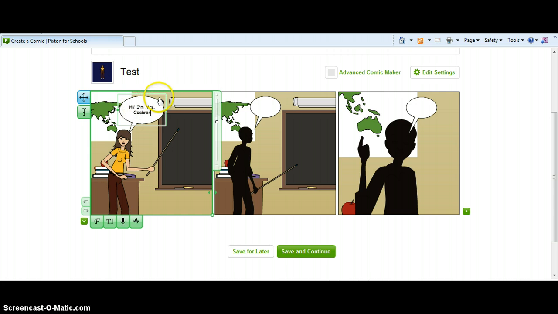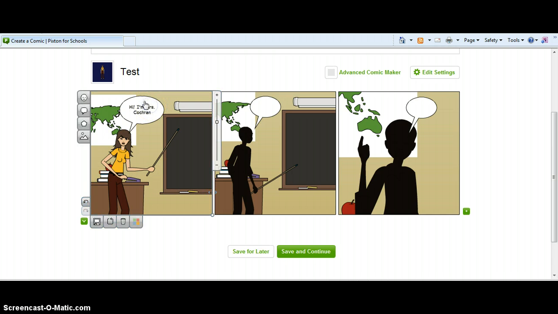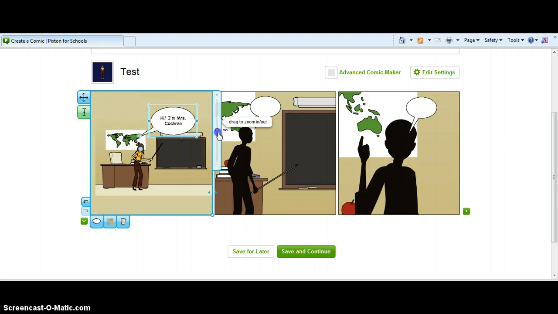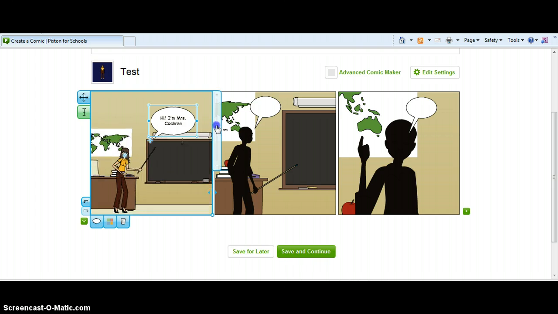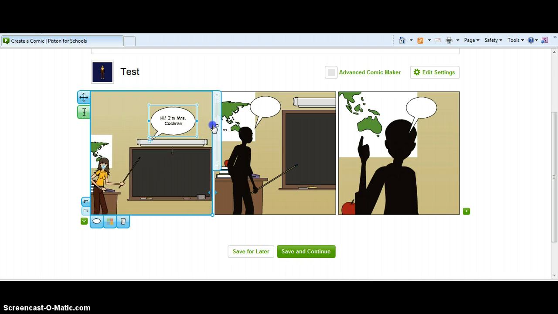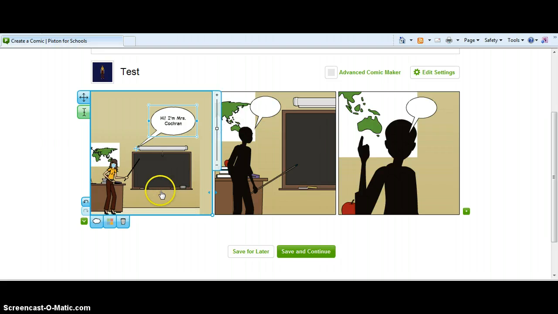And then you can actually move the speech bubble by clicking and dragging it over to the side. I know mine ended up being fairly long, so I dragged mine over here to the side. And then you can also use this slider to zoom. If you want to bring your picture out, you can zoom in closer. Okay, so I'm satisfied with this one, so I'm going to actually save this slide.